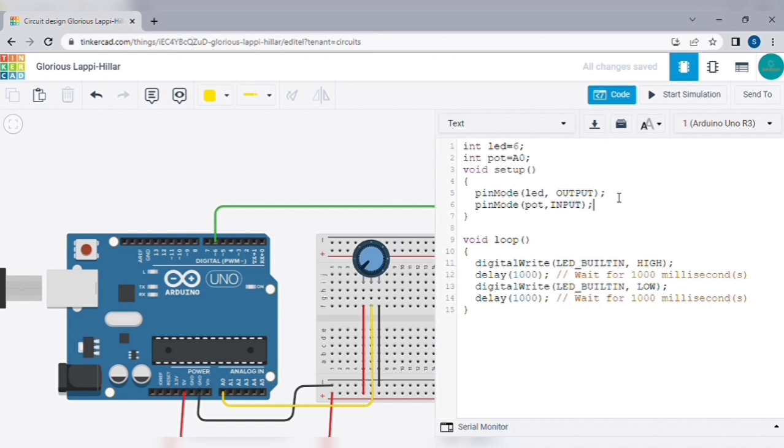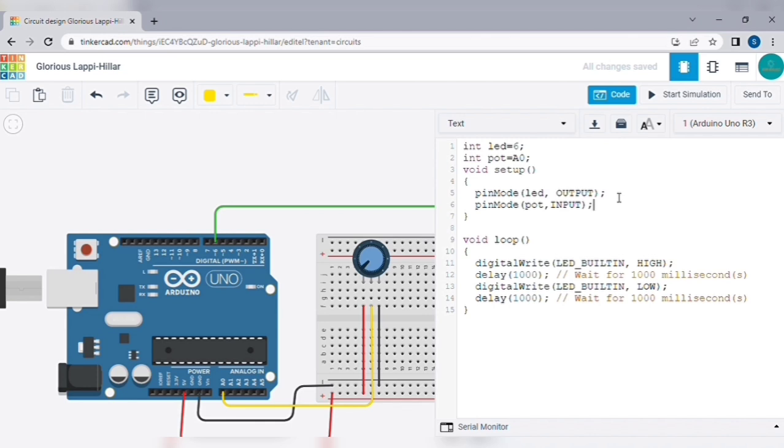Okay, so we have already discussed that the analogRead command converts the input voltage range to digital values, that is from 0 to 5 volt, which is the input voltage, to an integer value from 0 to 1023, or we can say it returns a value within the range of 0 to 1023. Okay, so at 0 volt the return value is 0 and at 5 volts the return value is 1023. Okay, the question is why is it returning a value between 0 and 1023? Because analogRead has a 10-bit resolution and analogWrite has an 8-bit resolution.